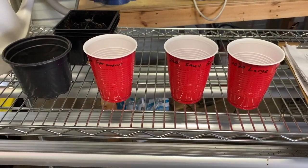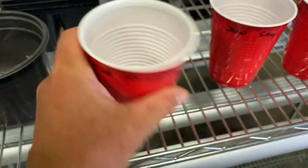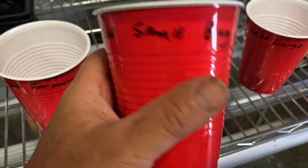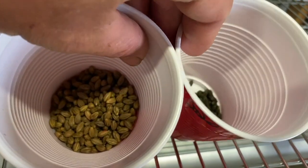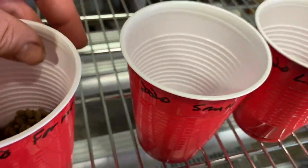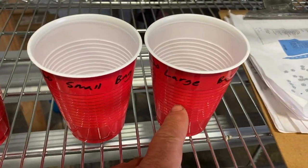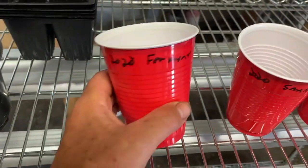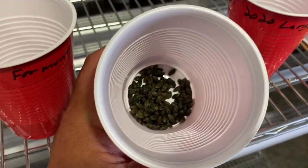We are two hours in — I didn't expect to give an update so early. We have the ferment, small, and large. The ferment looks fine, about the same as when I walked away. The large looks fine as well. The small bag though looks black — it got that way pretty quickly. When I was rinsing these out, the small bag had a more foul smell. Next was the fermented bag. And the large bag, which had the most seeds in it, just smelled fruity and still smells fruity. So I'm willing to bet we're not going to get any seeds out of the small bag.